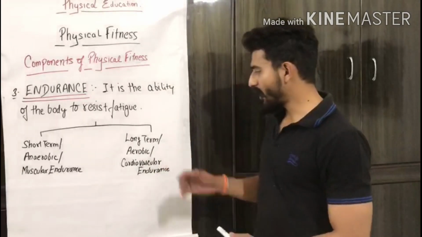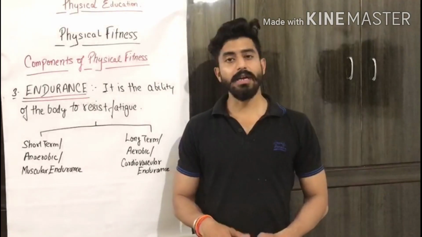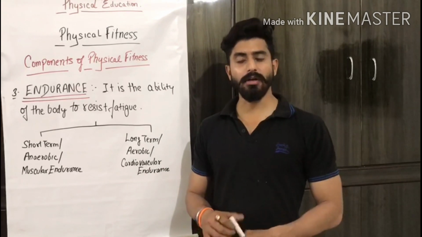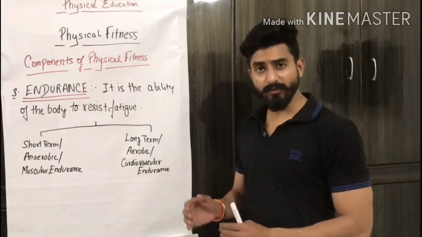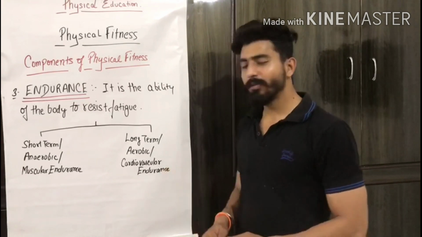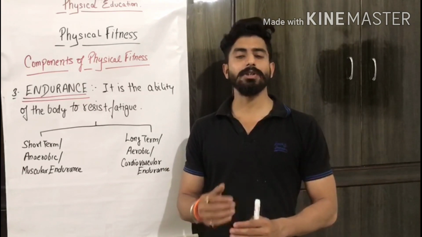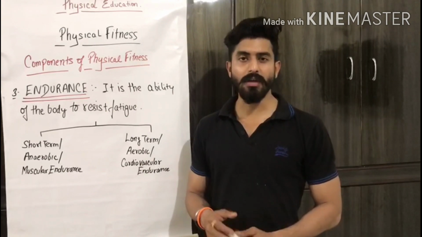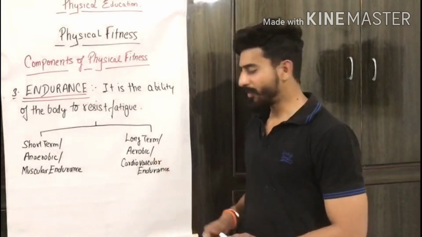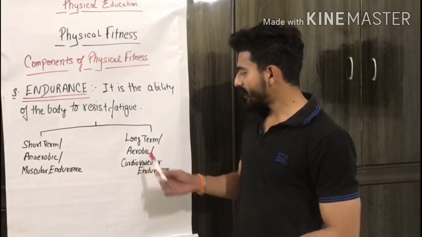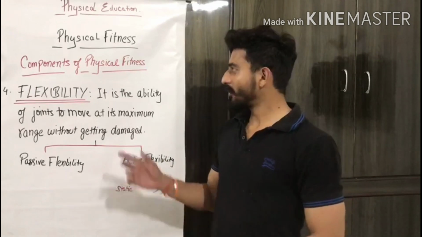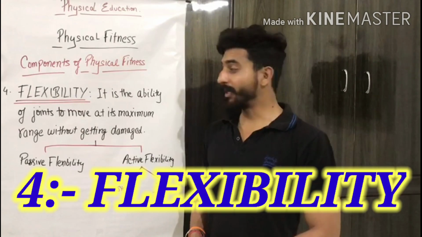Whereas long-term or aerobic endurance is the endurance where intensity or speed is slow and duration of work is long. It is done for longer duration, and where speed of workout is medium or slow. This type of endurance is done with a combination of respiratory and circulatory system which provides you continuous energy for workout. It is done with the presence of oxygen, so that's why it is known as aerobic and cardiovascular endurance.